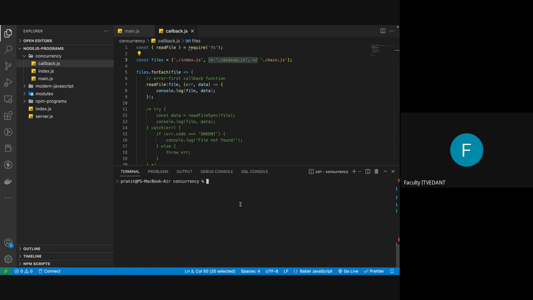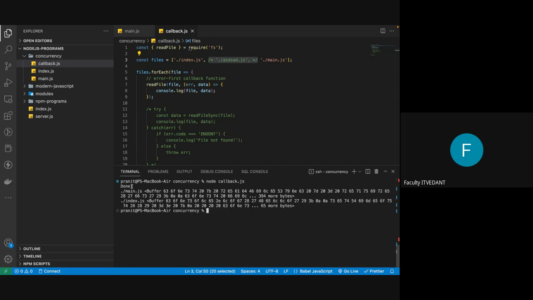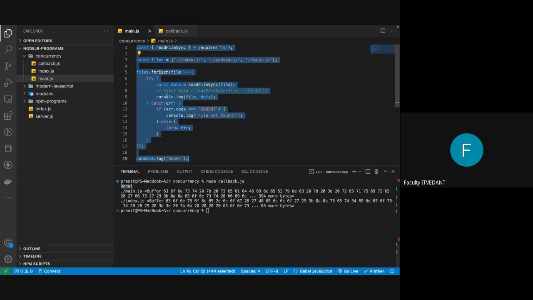Node callback.js, you will see done is printed first. In previous cases done was printed later on, after all the code is done. When I ran main.js, done was printed at the last.